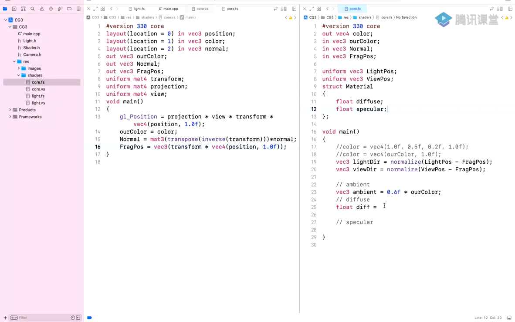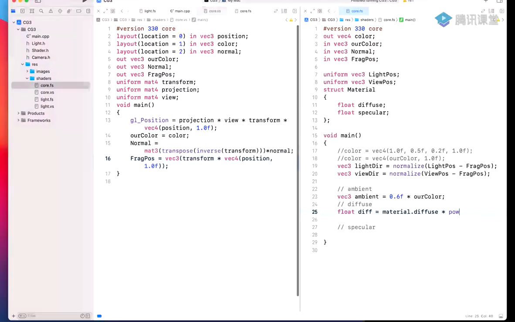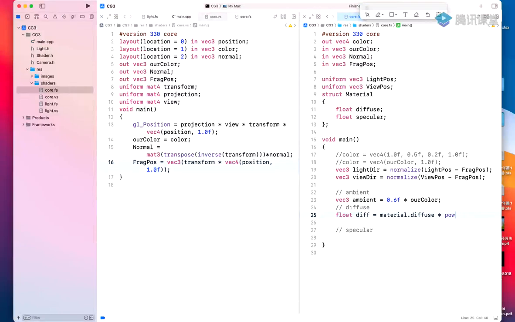We can use this. This is actually the material diffuse, which is the input. We make sure the input is this, and then it's just a translation of the function. If you forget the function, let me remind you here. Where's the function? Shading. Let me find the shading. Okay, yeah, this one.